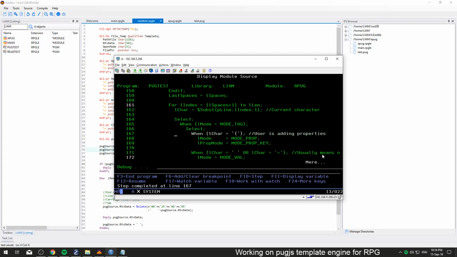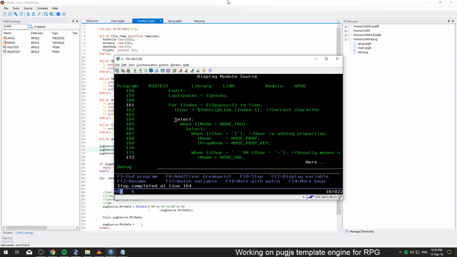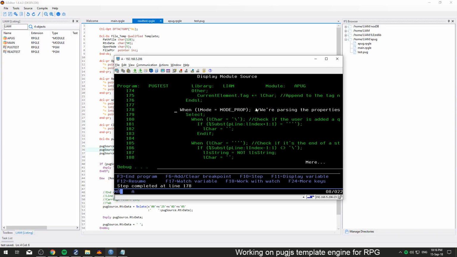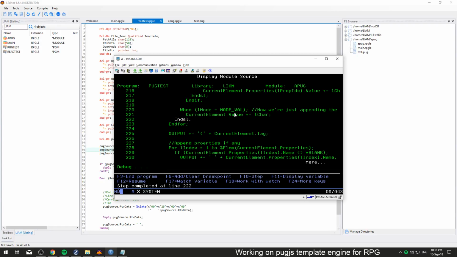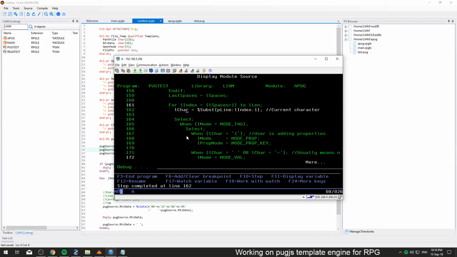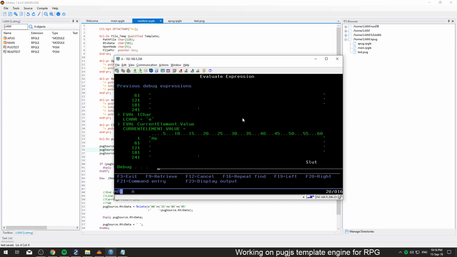So now it's a space, it's going to be at mode value. So it means the next set of characters is going to be the value. So our next character is H for hello, and we're at mode val. So we do that, plus equals H. Next up, E.